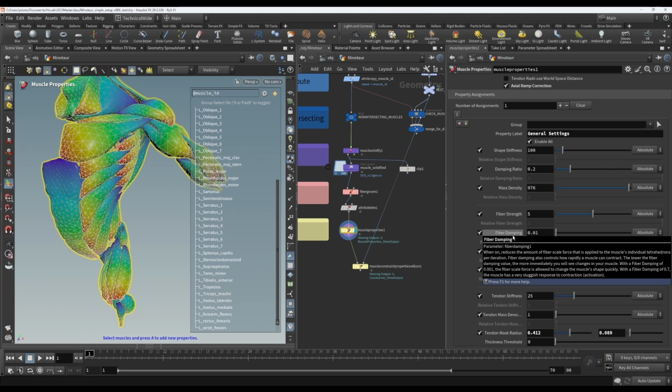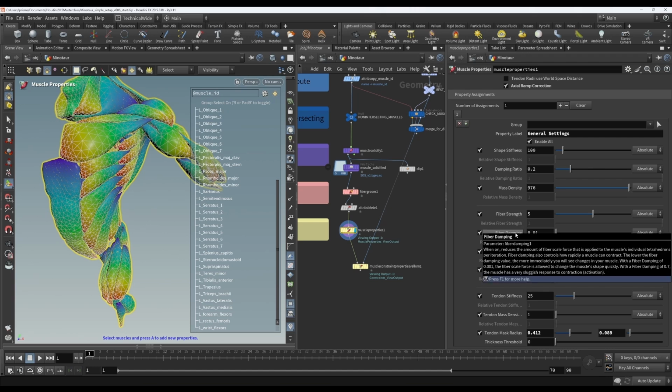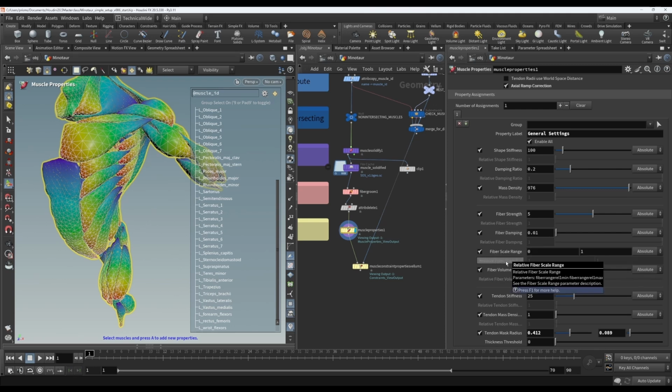If it's something like the fiber damping, which relates to the fiber strength, it means that when the muscle is firing, let's say the muscle fires over the course of 3 frames, I'm using arbitrary numbers here. If your fiber damping is too high, you're not going to actually see that effect.